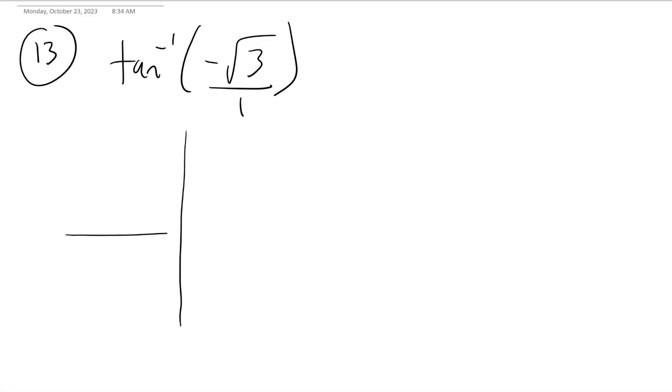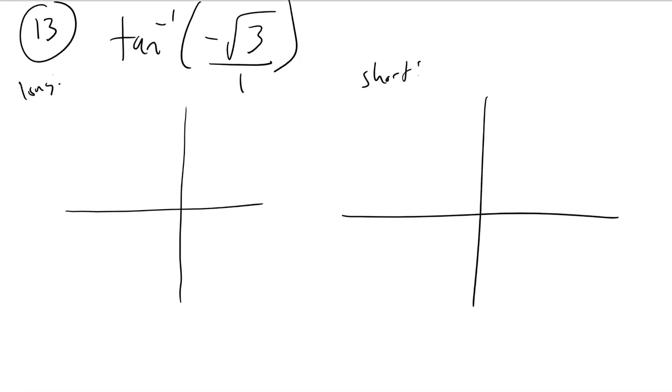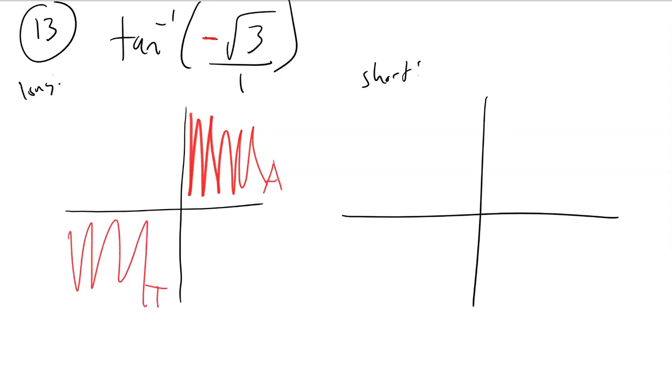So the long path is going to be, you're going to have to think about where tangent could even be negative. Tangent's positive in 1 and 3. So that means that tangent could be negative square root of 3 somewhere in these quadrants. You could pick the middle one, and you could do sine divided by cosine, but it doesn't give you the value you want. Directly across the unit circle, the tangent values are the same. You could guess and check this one, and when you do sine divided by cosine, you also don't get what you want.